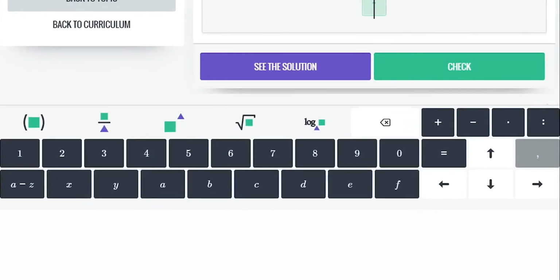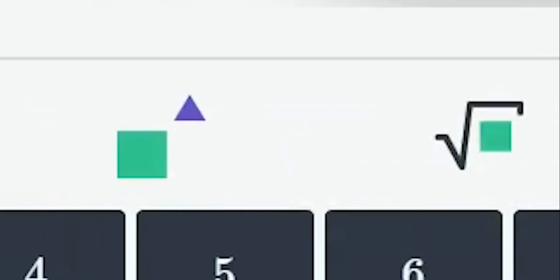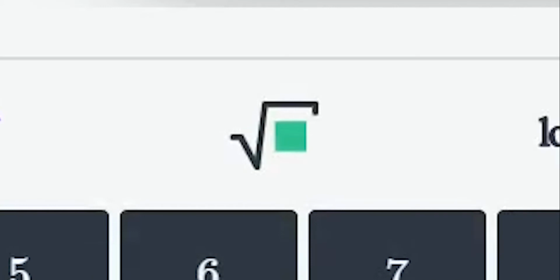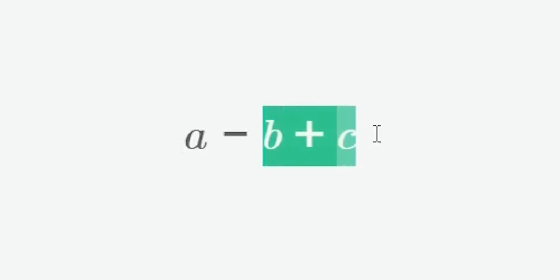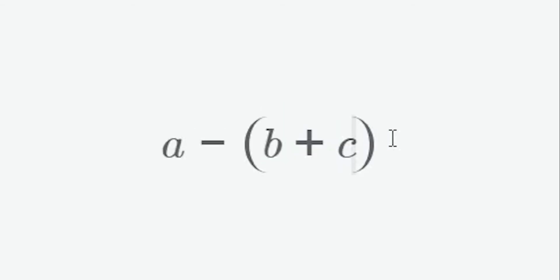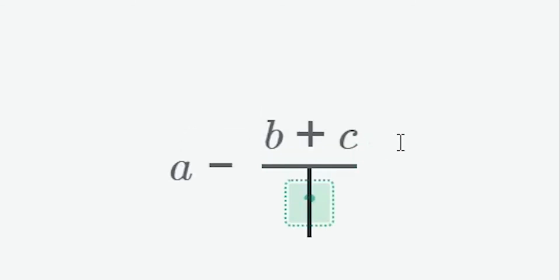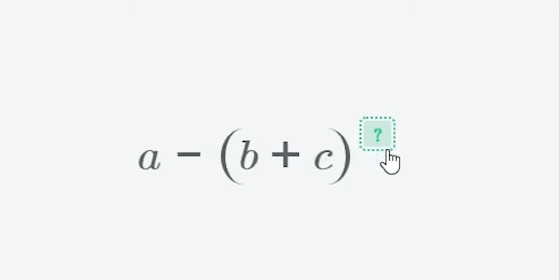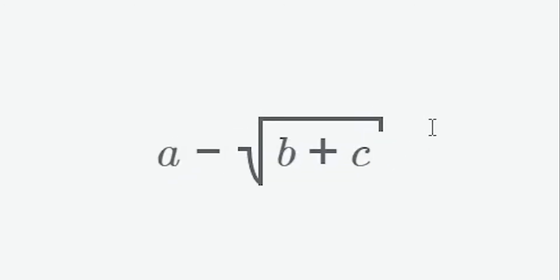On a touchscreen, use these icons to enter parentheses, a fraction, a power, or a root. On a computer, use the left-hand side parentheses, a fraction bar, Alt-GR on the right-hand side, and the space keys. Any algebraic expression can be entered by these keys. If you highlight anything, then it is possible to put it into parentheses or make a fraction, a power, or a radical expression later on.